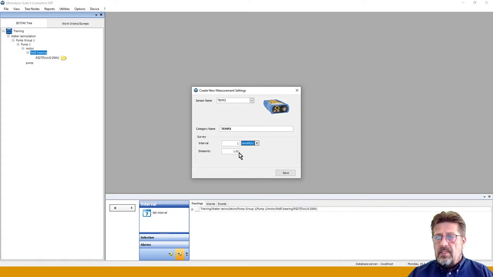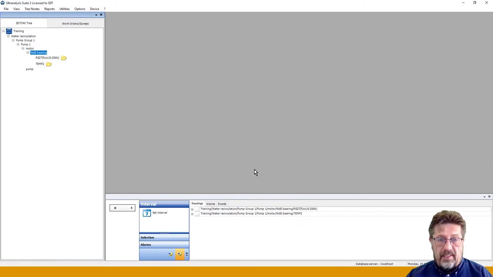So, and then we need to set the emissivity. You can set the emissivity any way you want in UAS3. It's completely open, so you can do it. But you need to know the emissivity. So let's say in this case it's 0.93. It's typical in industry, but even if you leave one, it won't be a correct temperature measurement, because it isn't going to be a correct temperature. But for trending purposes, it will make sense. Of course, if you leave one, your trending will be fine. It will show you increase, decrease, or staying the same. But if you want to have a correct temperature, please get informed about what the emissivity of that particular surface is. Put the right emissivity and you will have the right thing there.